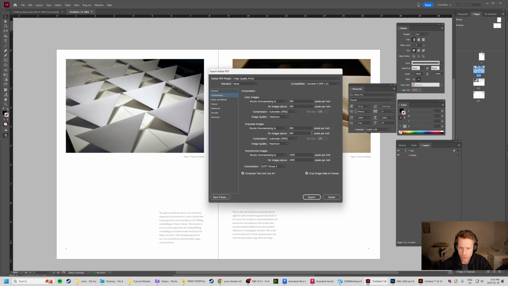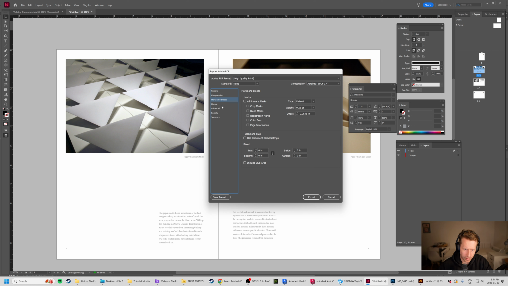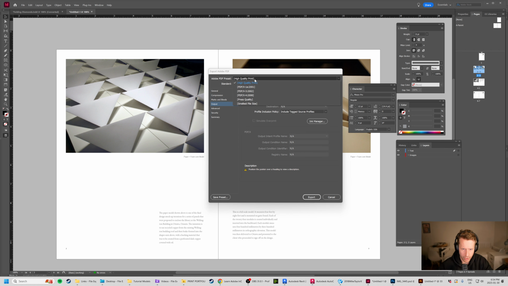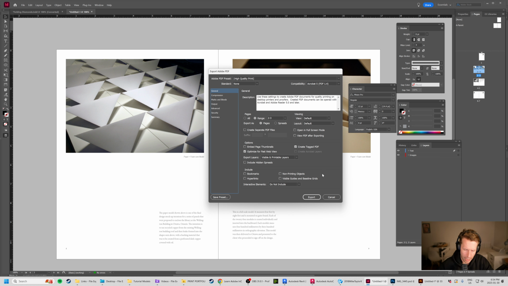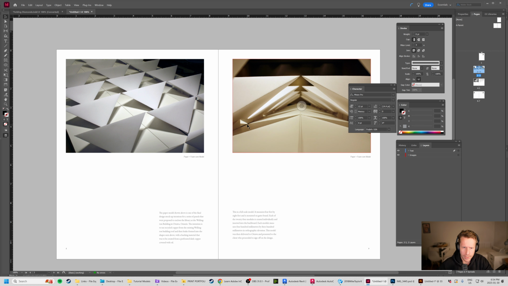And now if I just jump down here, it's going to downsample all of my images. So anything that's above 450 DPI, or PPI in this case, it's going to make 300, which is totally fine. 300 is totally adequate for anybody on this session. 300 is huge. So 150 is even reasonable. 300 is good. 600 is excessive. And then like 1200 is ridiculous. You don't need any of that. So let's hit export. And we'll go find it.